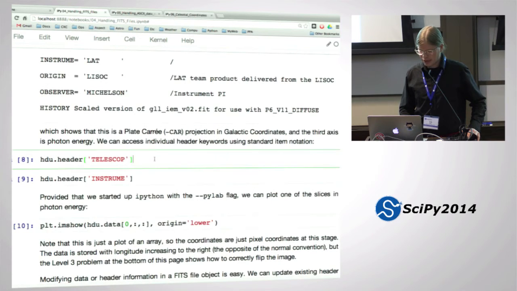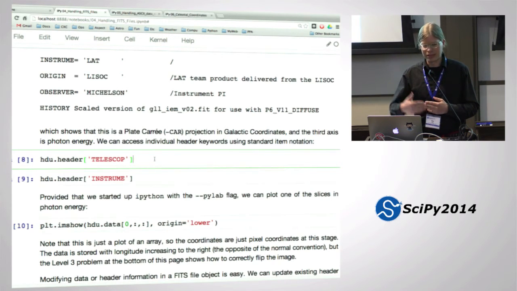An important thing to be aware of about the header object is it's a kind of tricky, interesting object. For the most part, it works exactly like a Python dictionary, but it's an ordered dictionary. All of the keywords are stored in a specific order. If you're opening an existing header, the keywords have an order associated with them that is exactly their order in the header.